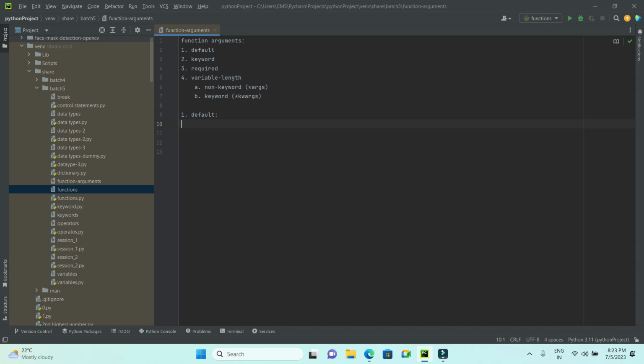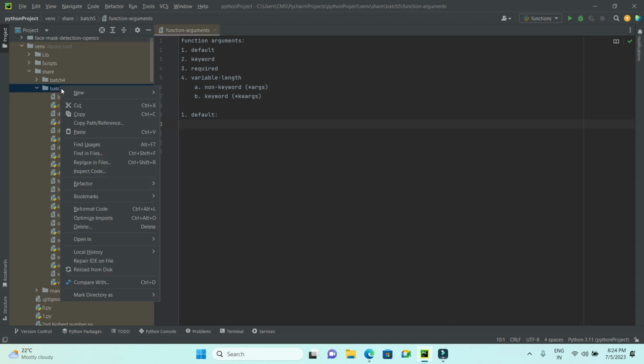It takes the default value if no value is supplied as the argument to the function. So default arguments are nothing but when you do not pass any argument to a function. Let me give you one simple example for this.